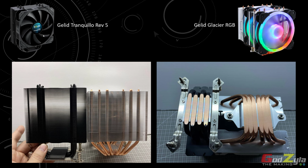I can feel quite high static pressure pushing through the fins itself. And another bonus point is it's in black, so if you want to place it in a black build case, or black build PC components, this will match everything. Now, speaking of the heat dissipation and the absorption itself, why I feel that the Tranquillo Rev 5 is better, take a look at the fin stack itself. Yes, it's tall and it's black. So as you know, black is a good absorption of heat, so it dissipates fast too. So I believe this is the reason why it works better compared to the Glacier itself.